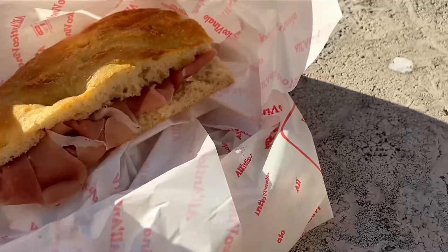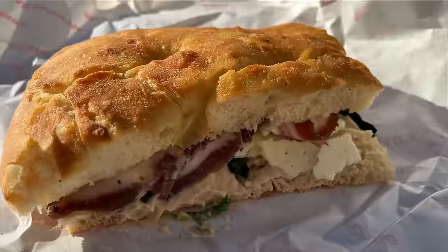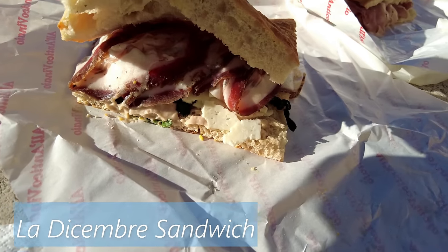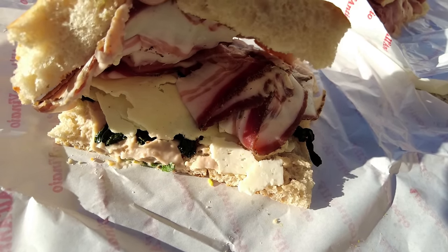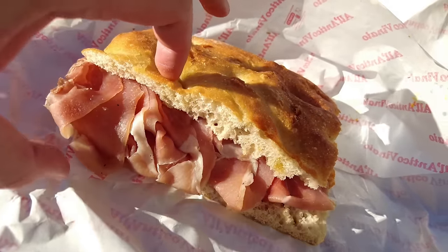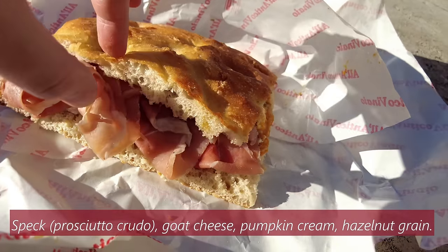Two things about these sandwiches: first of all, they are made out of homemade bread, and they are huge — that's the second thing. So one of them has a type of pancetta, wow, a lot of cheese, there is some greenery and some spread inside. This one should have a Tuscan prosciutto and again some spread, some yellow spread as well. It was too crowded and I had to make my choice quickly, but let's start with the bacon one.